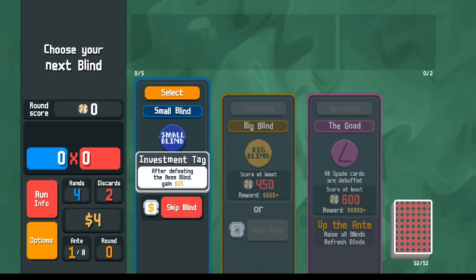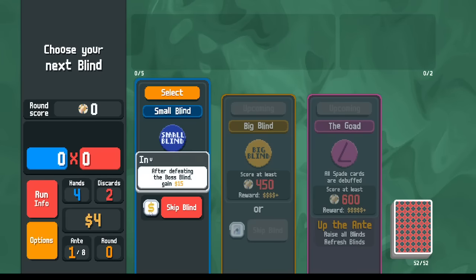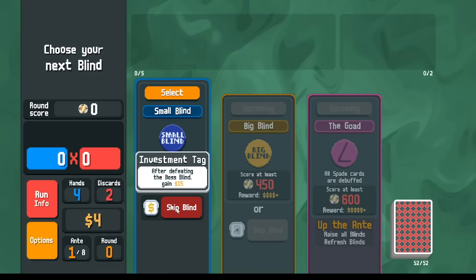All right, we've got a skip here for $15. We don't get it right now, but we get it later after we beat the boss. Of the skips that you can get in Ante 1, this is among the better ones, especially now. Reminding folks on the stakes here, we have all of these lower ones being applied. If you forgot the red one, the first one is no reward on the small blinds, and so this makes up for it. That's fine.